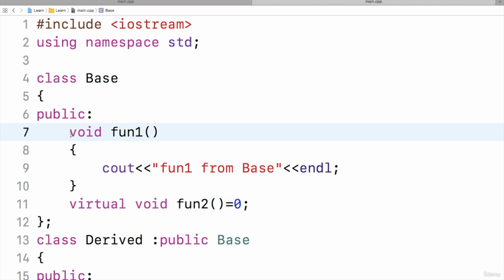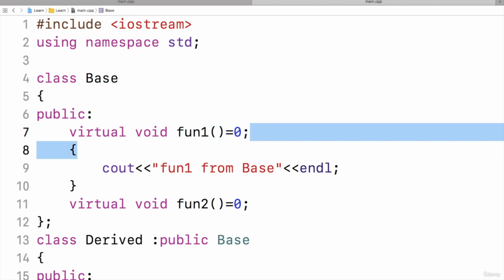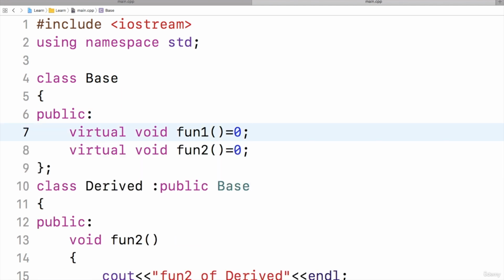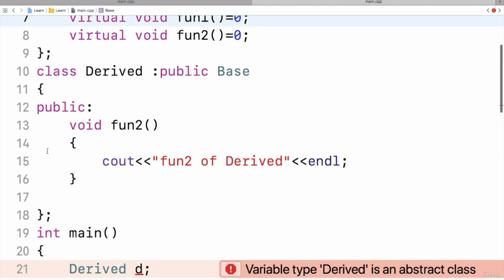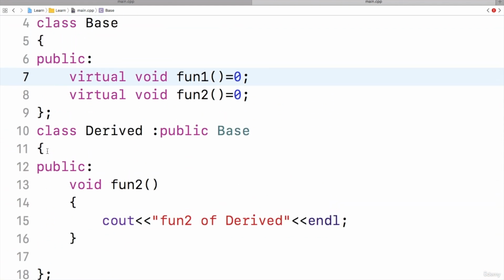If I make this function also virtual and initialize it with 0, then both the functions are virtual. Now the purpose of this base class is only to achieve polymorphism, and in the derived class I must override all those functions.